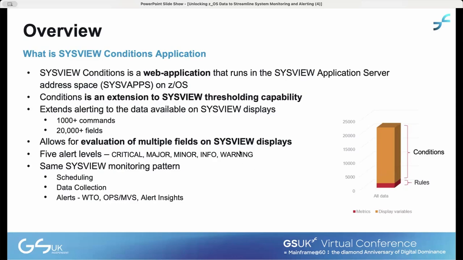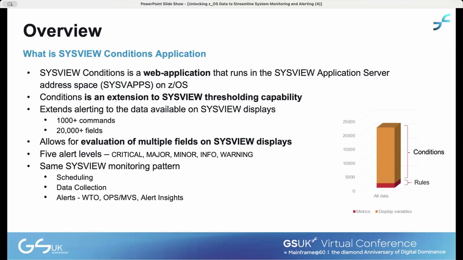And that's where conditions come in to allow you to monitor any of those 20,000 fields across the 1,000 SYSVIEW commands that SYSVIEW has. You'll be able to generate different levels of alerting. So you can set up multiple levels of thresholds in a given rule where you can generate an info, warning, minor, major, or critical severity alert based on the situation that you're dealing with.